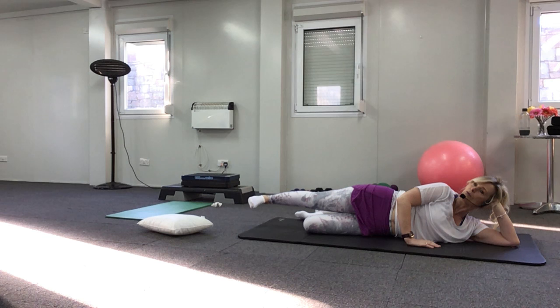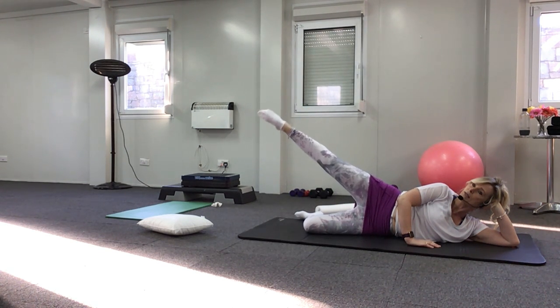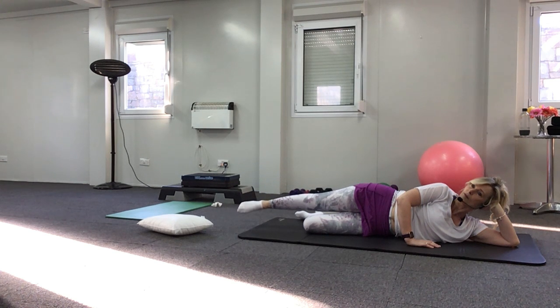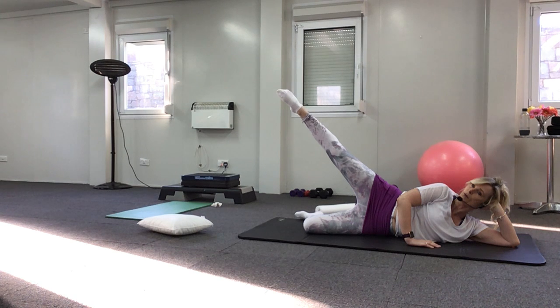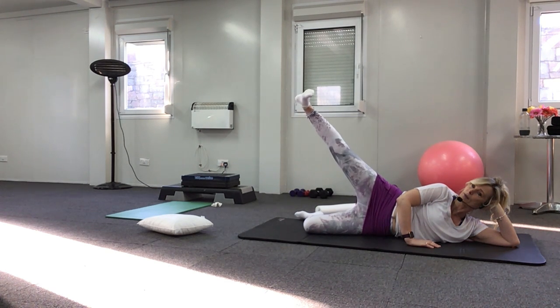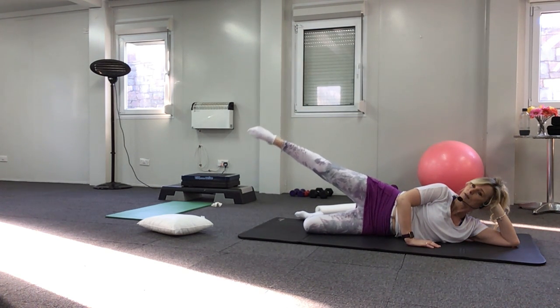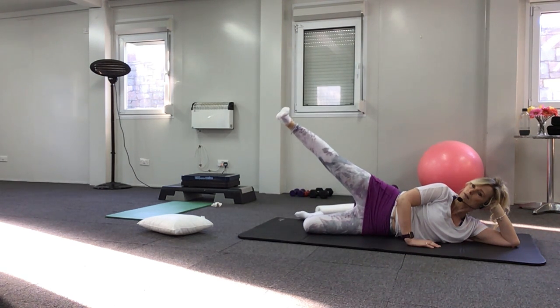So hand on the floor, flex your top foot, breathe in, tense the tummy, engage the core, and then let's lift that top leg up. Now point your toes, squeeze and lower it down. Flex the foot, so you'll feel it more in the calf, lift, point your toe, squeeze, and you'll feel it more in the muscles in the front of your legs now. So flex, lift up, and point, lower it down. Keep it going, flex, still breathing, still keeping the core engaged.